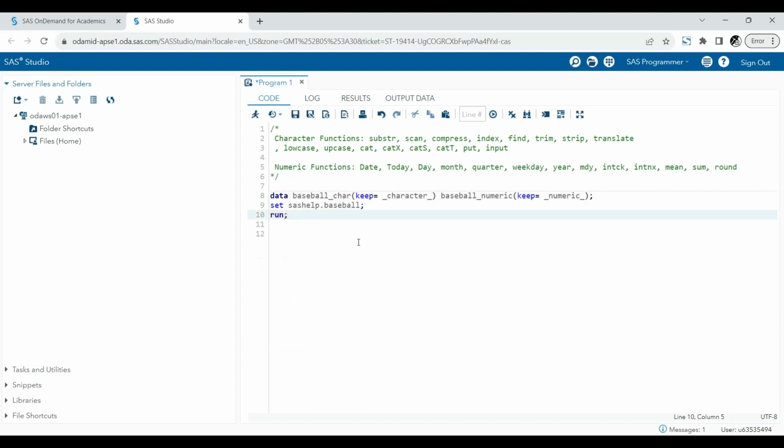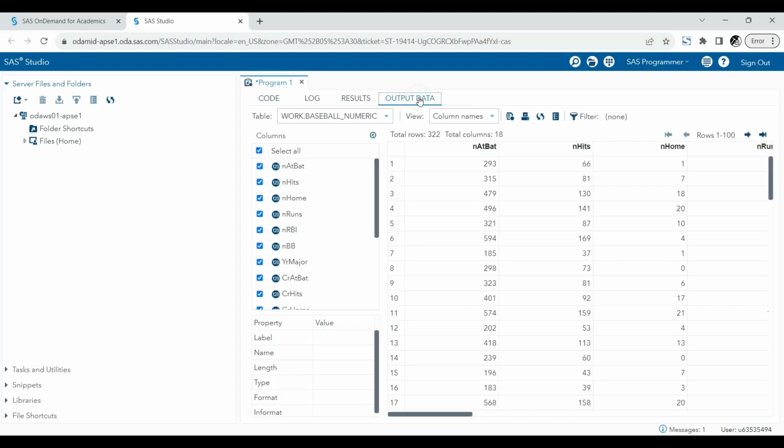To start with, I'll first cover sum, mean, round, and put and input functions, followed by the date functions. Let's assume we have a requirement to sum nAtBat with nHome. For the first observation, I'm expecting a result of 294.